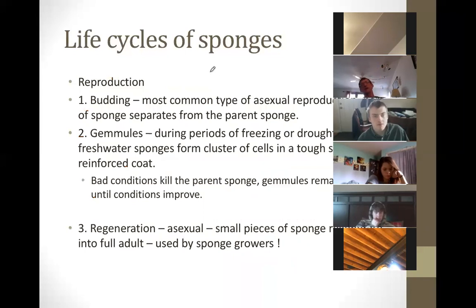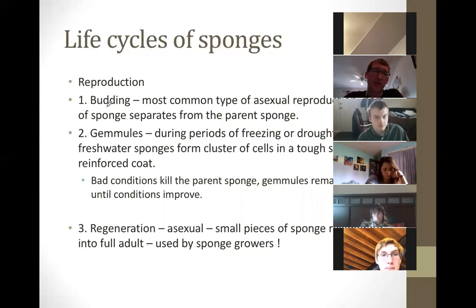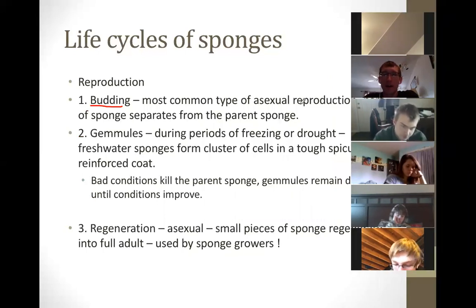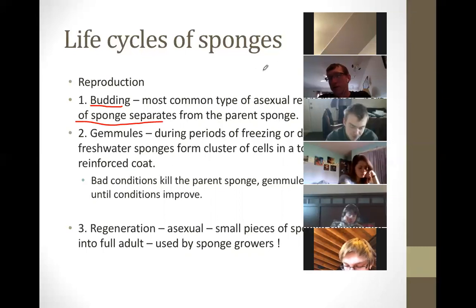So we've got how they grow, how they get food, how they respond to stimuli. Now we have to talk about sponge reproduction. There's a couple different options sponges have for reproducing. The first is actually asexual reproduction. Some sponges, not all of them, can bud. And budding is when you take part of the parent and you separate that part of the parent out, and it essentially grows into a full-grown sponge.